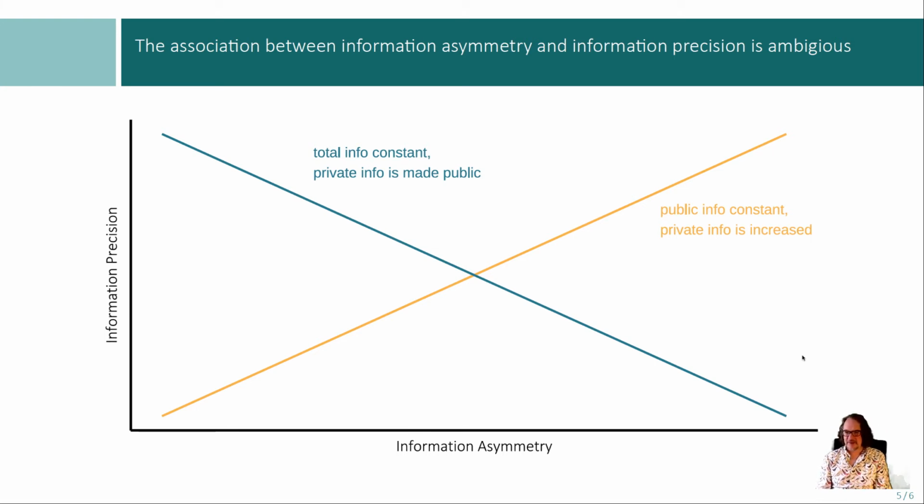Okay, so now what happens is that the fact that somebody knows has actually a positive effect on information precision. So information asymmetry and information precision, as indicated by the yellow line, are now positively associated. Yeah? So there is a positive correlation between the two, simply because as information asymmetry increases, because people discover this type of information, information precision increases. And this increasing information precision will, in this setup, lead to a reduction of cost of capital. So now cost of capital is decreasing, although information asymmetry is increasing.